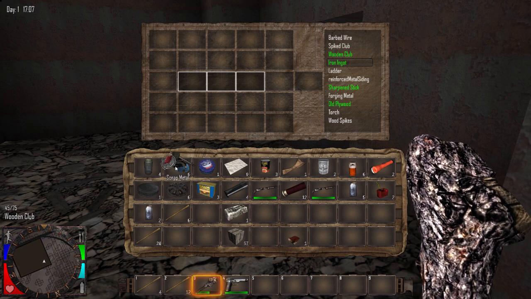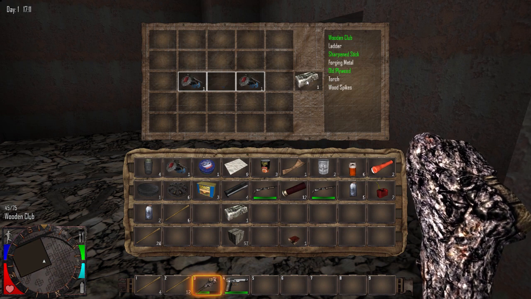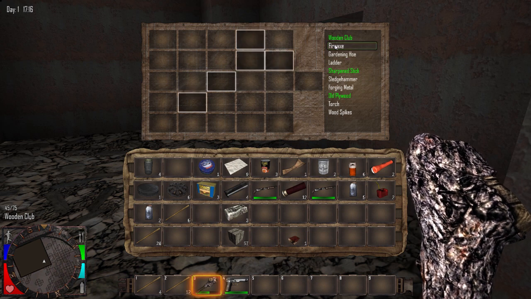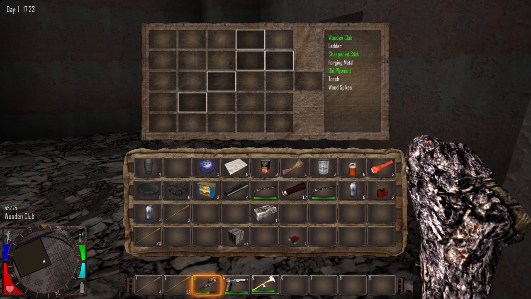Well, let's make a few more, because I have a feeling... Oh, what just happened there? Okay. All right, sledgehammer. Gardening hoe, fire axe. Stick. Let's just try this out and see. Yep, oh cool, great. Fire axe. That seems to be much better.